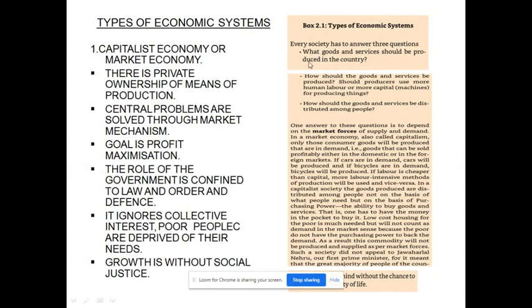Let us just understand what capitalism is all about through the points in these paragraphs. Now, since we are talking about the three main types of economic systems, how do economic systems get classified into the three types? It is solely because of how they decide to handle or deal with the three basic questions, which is what goods and services to produce, how those goods and services should be produced, and how these goods and services should be distributed.